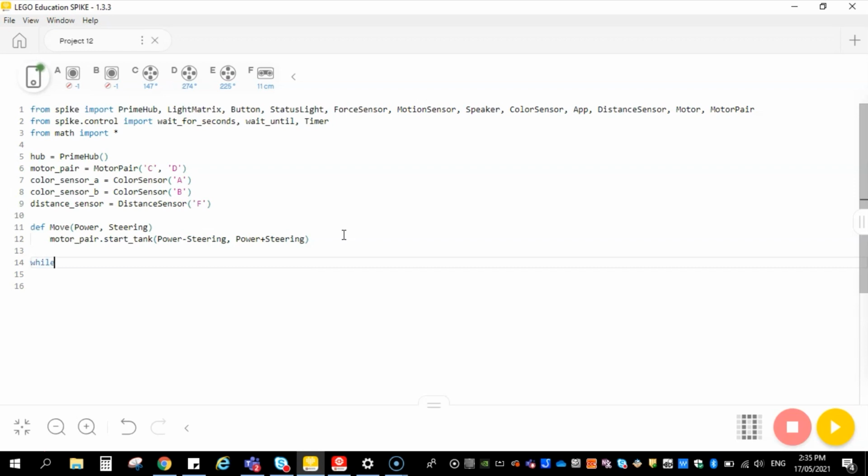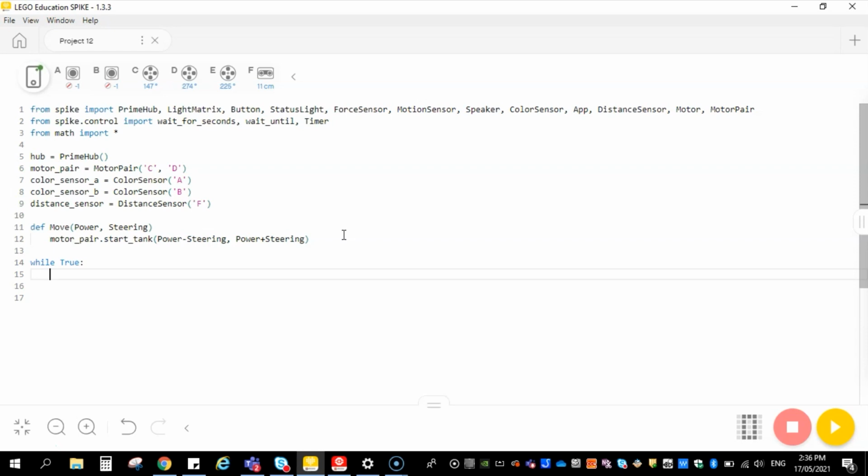So we're just going to say while true, and then put our semicolon in, and what I want to do though is firstly set a variable. One of the issues at the moment with using the distance sensor is sometimes the distance sensor basically returns a value of none. And if we're using code that's asking it to record what's coming from the ultrasonic sensor or the distance sensor, and it comes back as text, what will actually happen is that it will cause a runtime error and the whole program will stop. So one of the things that we need to work around here now is what happens if the distance sensor records a value of none.